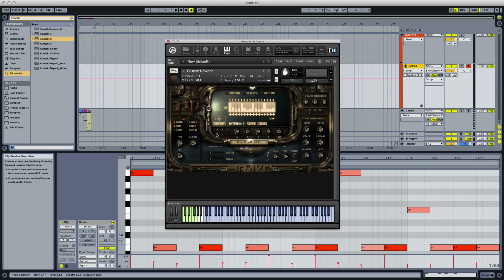You can control the length of how long you want your downer to be using the ADSR controls here, by using our new pitch envelope ADSR here. So if I want a long one, I can have the decay all the way up. Really long downer. If I want a short one.